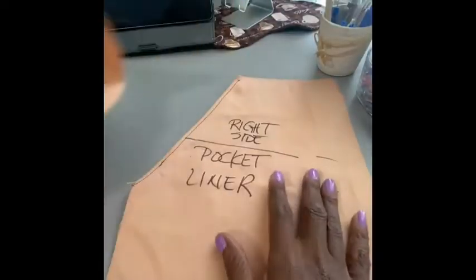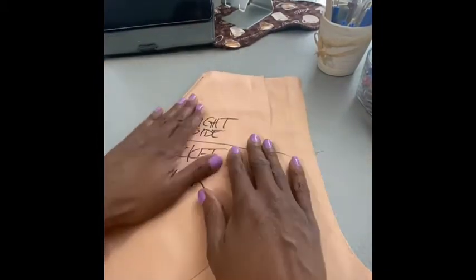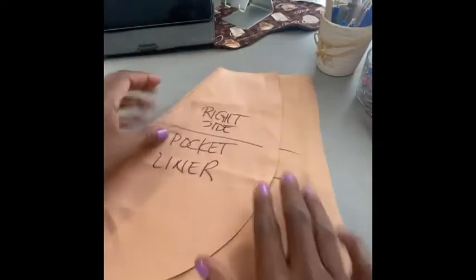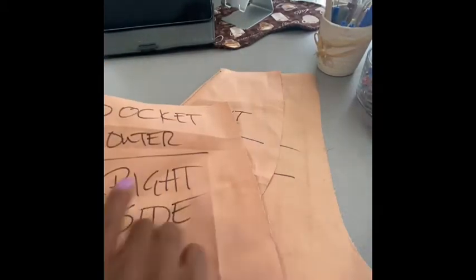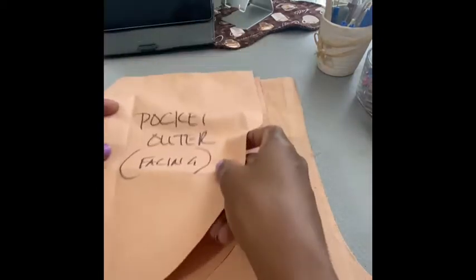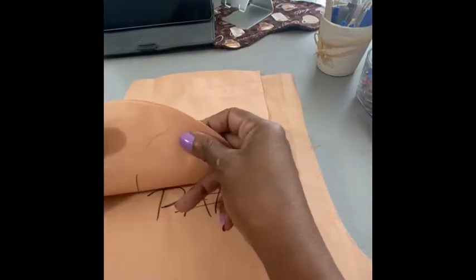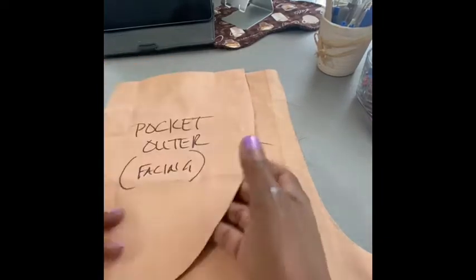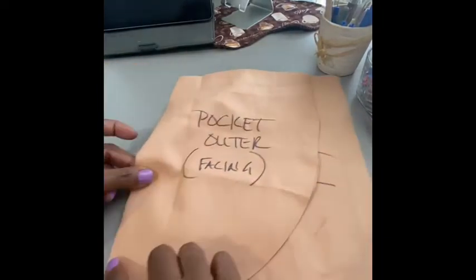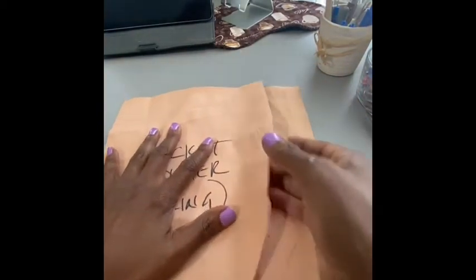I'll do it again. So here's the inside of your pant. You've already stitched the pocket liner on and you flipped it to the inside. So there's a smooth seam right there. This is the inside of your pant. Take the right side of the pocket outer and lay it down, lining up the curved edge of the inside pocket. Line up that curved edge. It lines up on the side of the pant, and it also lines up at the top edge.